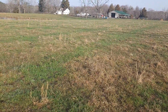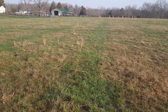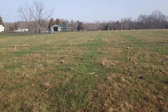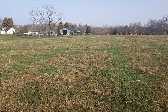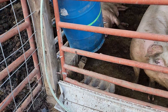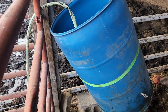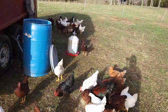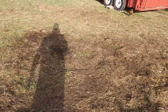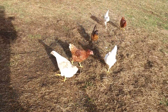So you can see the green strips — I did that this fall. I went ahead and spread compost on the fields, and those strips where I went through have stayed green all year. Part of that regenerative farming plan is the chickens. They follow the cows around and spread out all the manure, spread the nutrients out, and help keep the flies down.